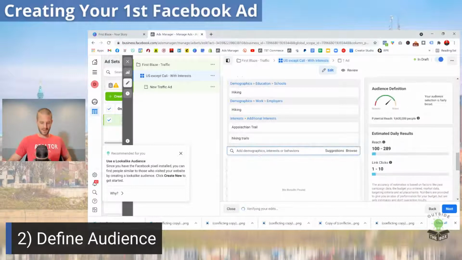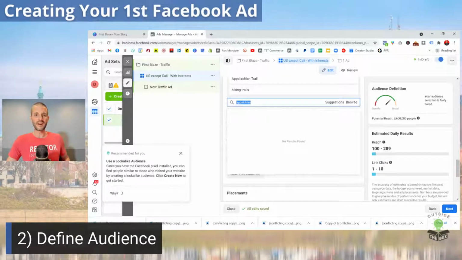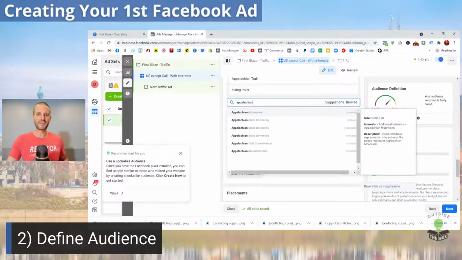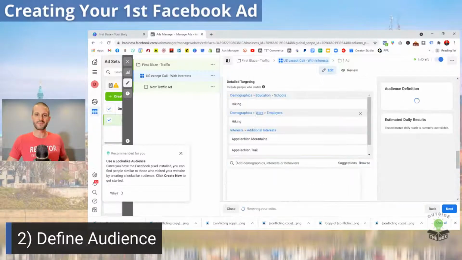Yep. And then I should have... They still don't let you just check mark all the ones that apply, which is the most annoying thing ever, because this really could be an hour-long process, couple hour-long process, just picking all these interests here. Appalachian, I don't know why it's not coming up. Trail. Here, let's try again. Appalachian Trail. The Appalachian gave me more. So you see, you kind of do things like that. Appalachian Mountains interest. Yep, that's what I want.